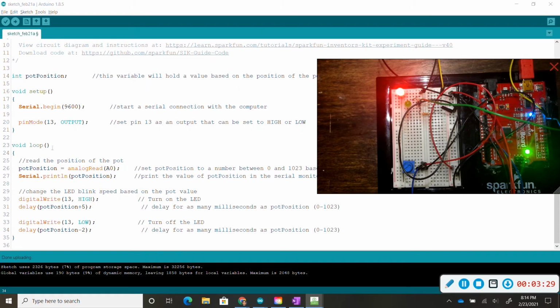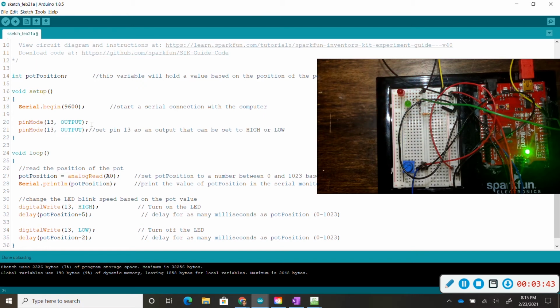Anywhere I see 13, I need to do the same thing but for pin 12. So here in this situation in line 20, I have pin 13 activated as an output. So now let's copy that and paste it below. So Control C, Control V, change that 13 to a 12 to make sure we have that pin identified. And now we're also going to go down here.